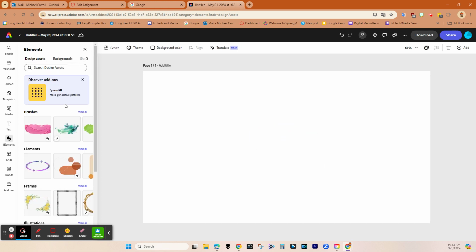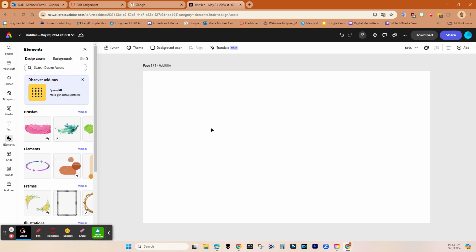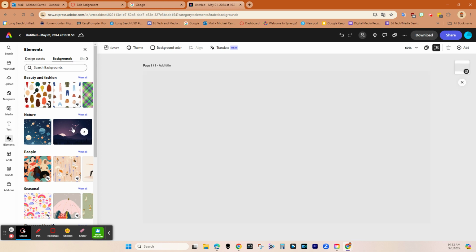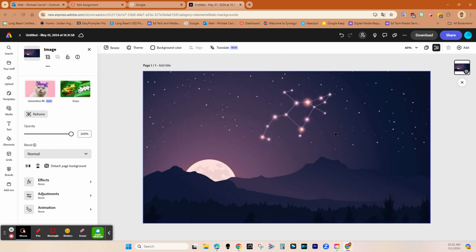And then you can just go crazy, putting all kinds of stuff in there: text, graphics, elements. You can put grids. If you do put text in, you can manipulate the text, make it bigger, make it smaller. If you upload pictures, you can also remove the background. You can also click on backgrounds and create entire backgrounds that will pop in. And you can put multiple backgrounds in there. So there's all kinds of stuff that you can do and change the effects. Like for this background, you could drag in.